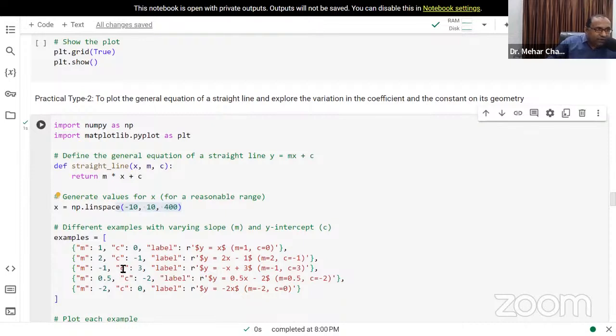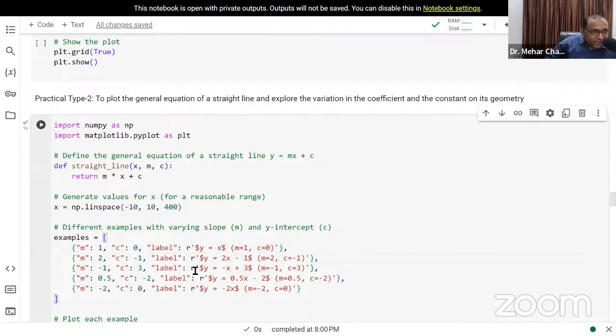For example, you can see here the value of m is 1 and that of c is 0, and this is the label. See carefully, the label is in quotes, this is a string, then r, quotes, and dollar signs for the mathematical equation, m equal to 1 and c equal to 0.